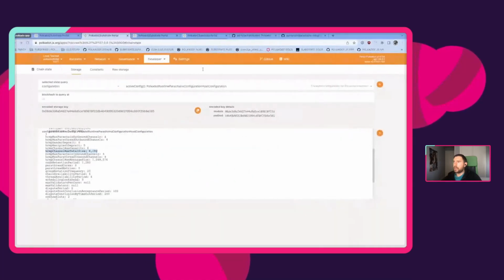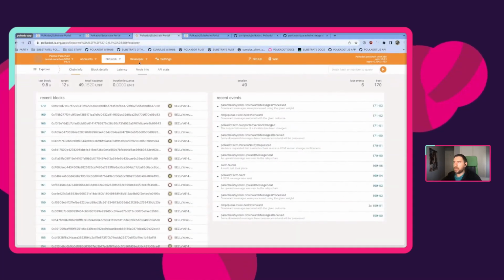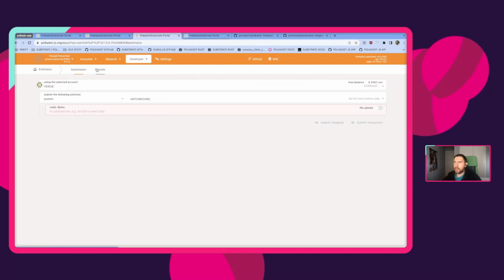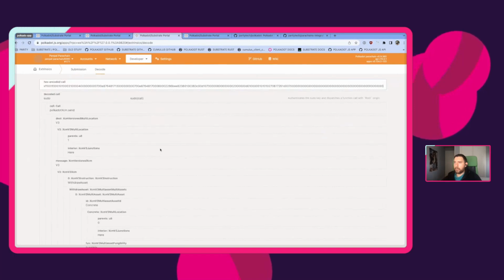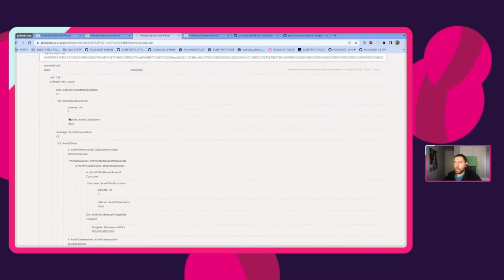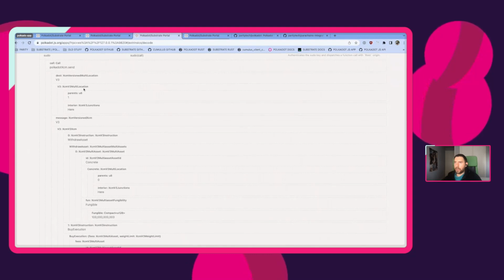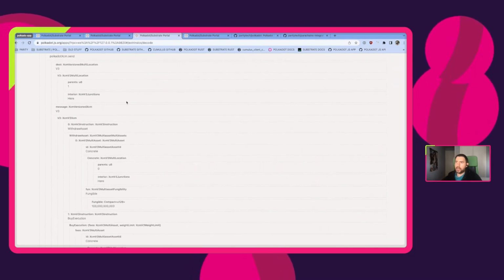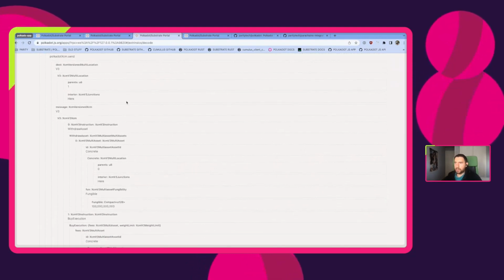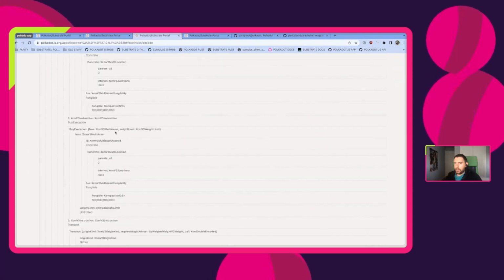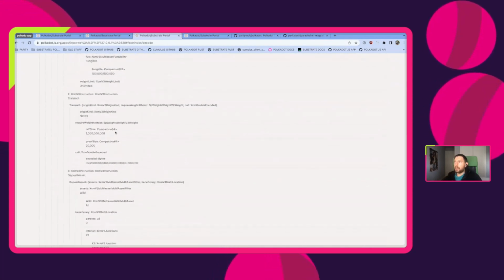So this is Parachain A, I think. This is the XCM message. We can go to extrinsics, the code. Yep. And here we have the sudo call with the Polkadot XCM message. In this case, we are using XCM version 3 with withdraw, buy execution, transact, and deposit.